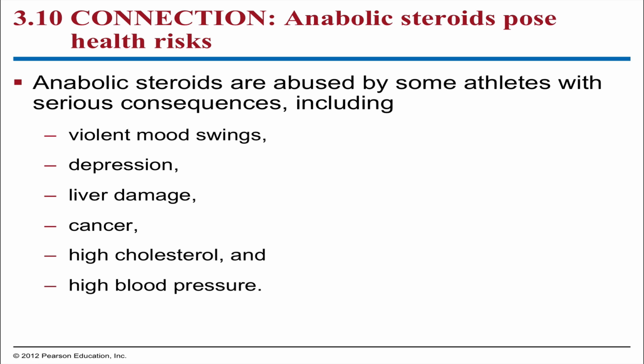Even the people that do use them, that do have some medical disorders, will often experience some of the same side effects, which include mood swings, which could be violent, and depression. Liver damage is also quite common, especially among athletes or individuals that abuse it, because they tend to take very high quantities, high doses. Also, they can lead to cancer. Anabolic steroids also lead to high cholesterol as well as high blood pressure.